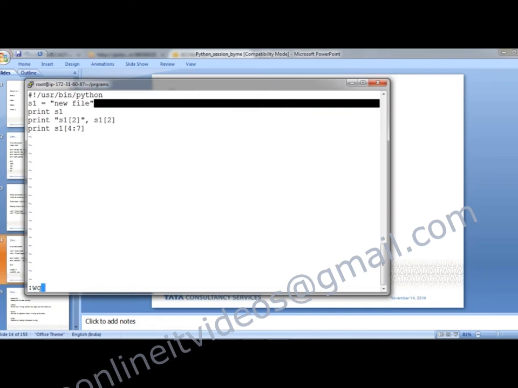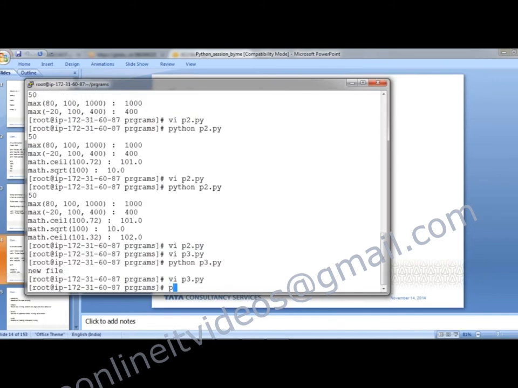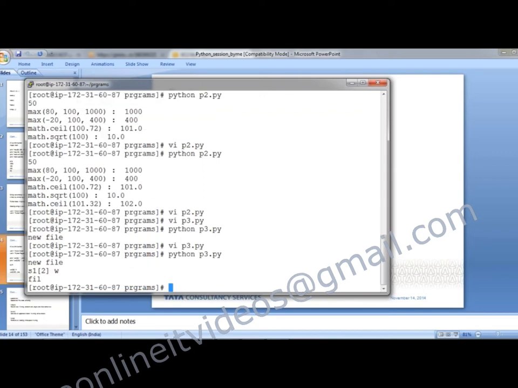So what am I saying here? Print s1 of 2, and as a substring, print s1 from 4 to 7. This is the entire string. What is s1 of 2? Indexing starts with 0, as you all know. Any string starts with 0: 0, 1, 2.